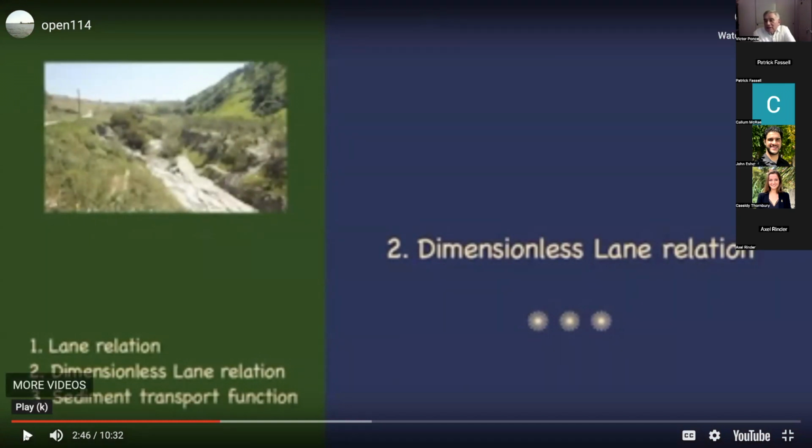And then the dimensionless Lane relation. One of the characteristics of our contributions over the last 50 years has been putting the hydraulics in dimensionless form. I learned that at Colorado State, where I had a professor, Professor Wilheiser, who had done pioneering work in making the equations dimensionless. So I learned it there, and I was able to apply it in many instances. When you make the problem dimensionless, then it becomes only one problem to solve, not many.